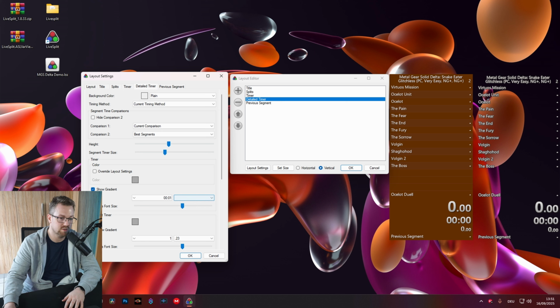The good thing is, if you don't have this shown, say, for example, you only show full seconds here, let's go for the example. I'm going to start the timer and finish the game entirely. So, come on. And it says 6 seconds here. You can still right-click, edit layout, detail timer, and then change it to show the milliseconds. And the information is still there. It's not deleted. It's still existing.